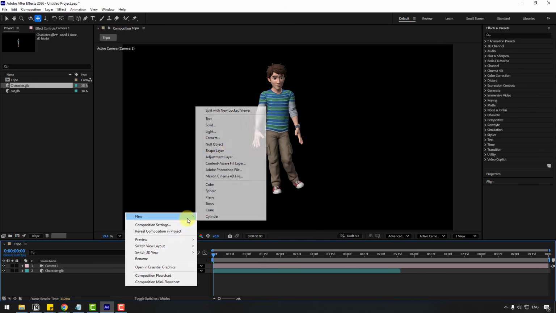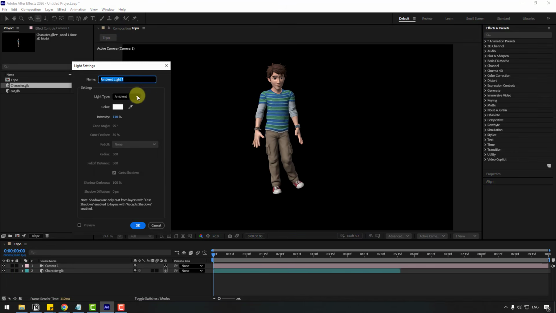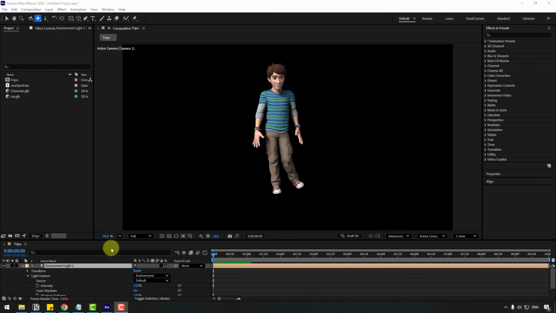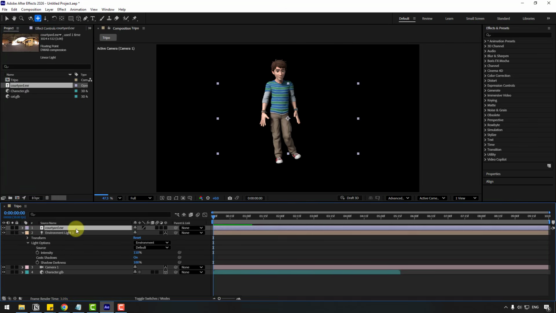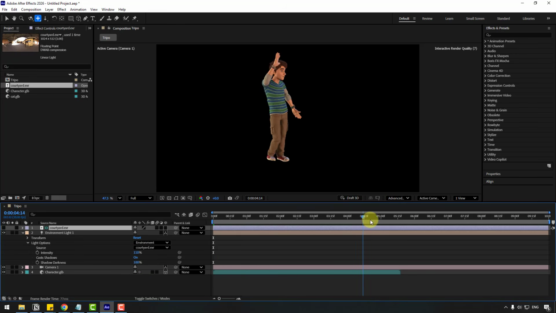And let's right click new and light. Choose here light type environment, click OK. And let's open environment light inside. Choose this EXR file, drag and drop into composition and height. And let's choose here country yard. And now we can see lighting is working in our character.